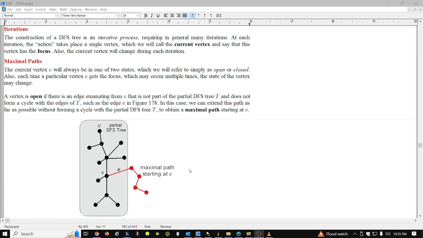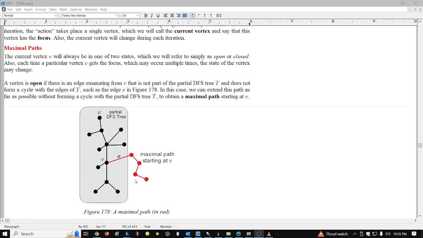Well, a vertex, I'll call it V, is open if there's an edge emanating from the vertex that is not part of the partial DFS tree. So look at this picture. The black portion is the partial DFS tree. It's how much has been created so far.